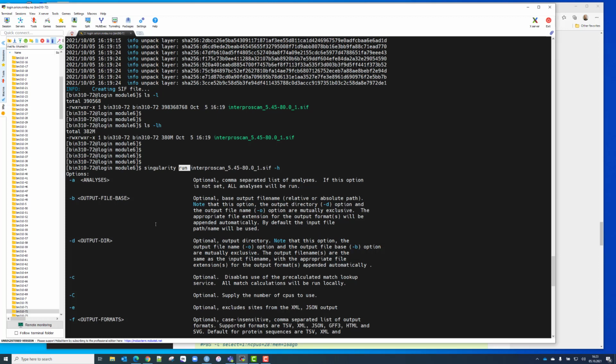So this you should also do, and then you can go back to my Module 6 document to see how we will actually run interproscan with some more options. We will bind in some local folders and stuff, so it's actually sort of complicated compared to the other containers we have used. But it's nice to have seen this at least once. But anyway, it was really easy to download or pull this container and make it work.